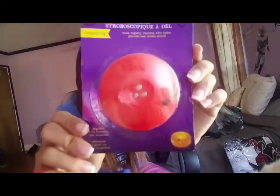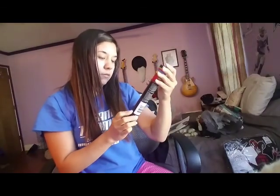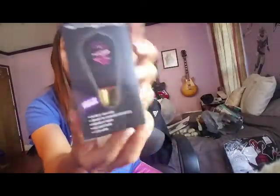I got a pumpkin strobe light, and then I got a pack of two LED tea lights for the other pumpkins. I got a 20-piece glow stick bracelet set. I tried to find another one of these because 20 and 20 would be perfect, but they only had 8, so I picked that one up too. From the 99 Cent Only store I got this Happy Halloween black light — I love the style of it, it's like an Edison bulb, I really like that.